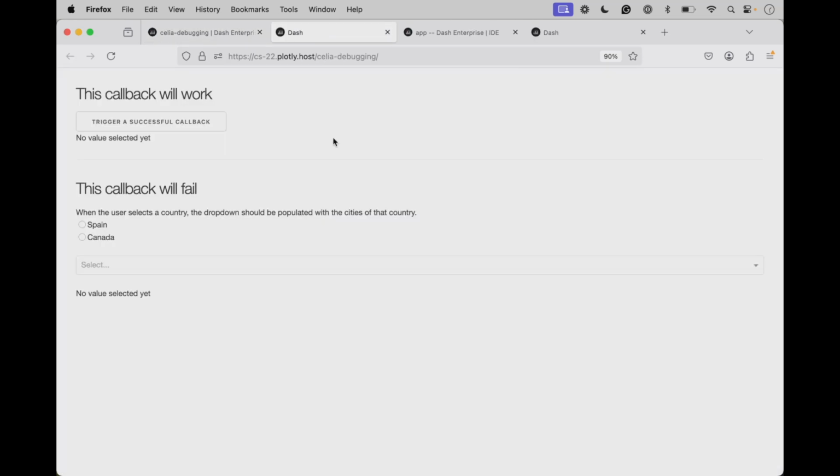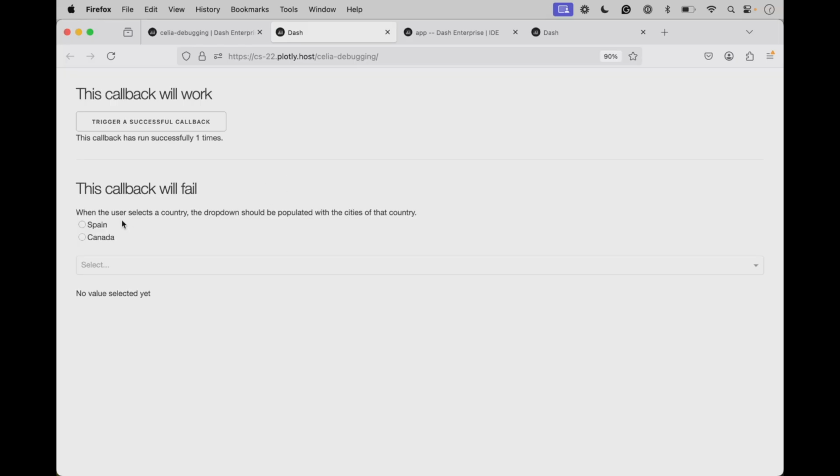I'm going to click on it, and you will see that a new tab has been opened with the working and the failing callback. If I trigger the successful callback, I won't see anything here. You may have also noticed that I don't have the debug menu here. And since everything has gone okay, I don't see anything in the user interface.